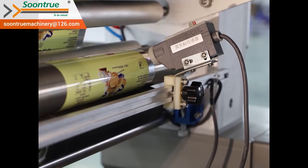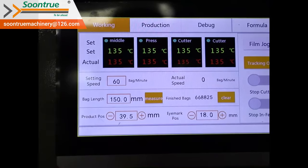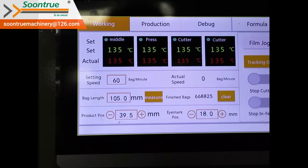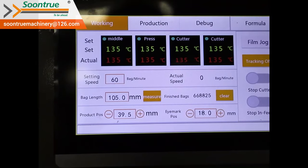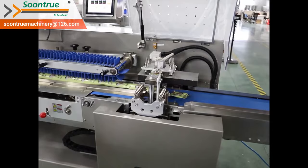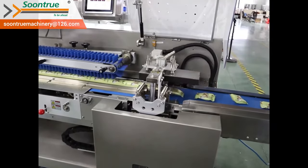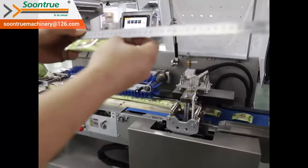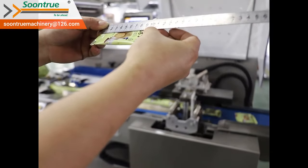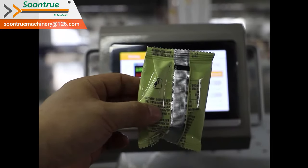There are two ways to set the bag length. If the film has color marks on, turn on the film checking function. The photo cell will measure the bag length according to the distance between two color marks. Then the machine will cut the film the same as the distance between two color marks. We also can adjust the cutting position on color marks slightly via touch screen.